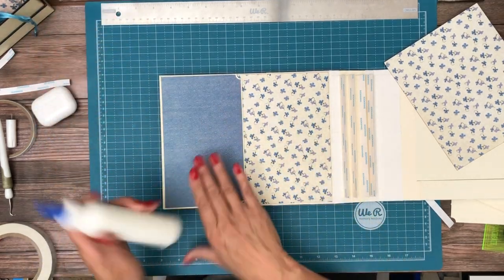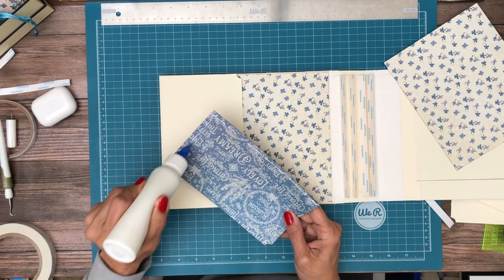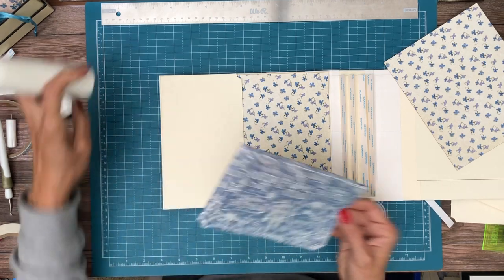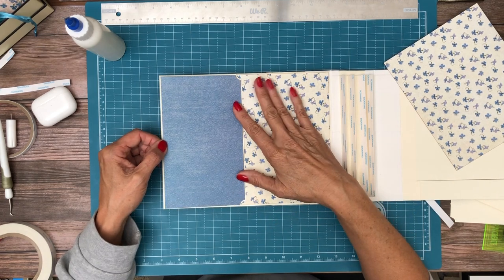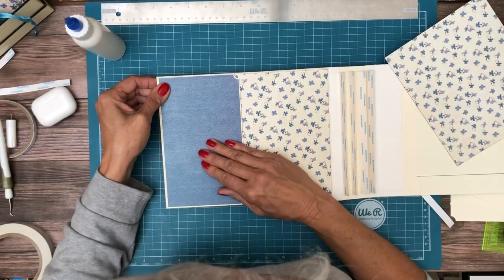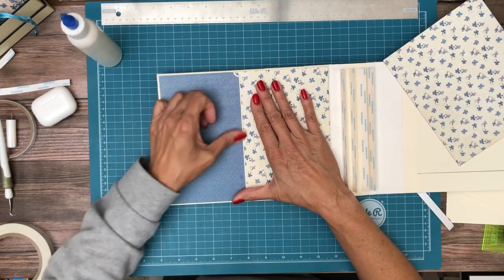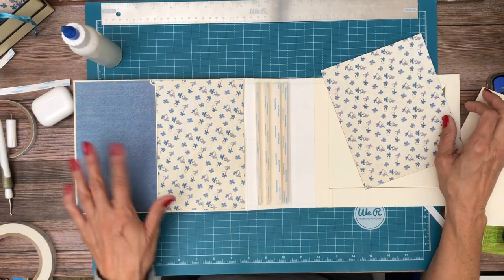Okay, so I used my Corner Chomper, the We Are Memory Keeper ticket stub, is what they call it. Isn't this pretty? I love this. This is very pretty. There's a lot of pink in this collection, and I'm sort of deliberately downplaying some of the pink to bring out some of the blues and greens so that it's a little bit more multi-purpose and not just too overly girly. So that is both sides of this.